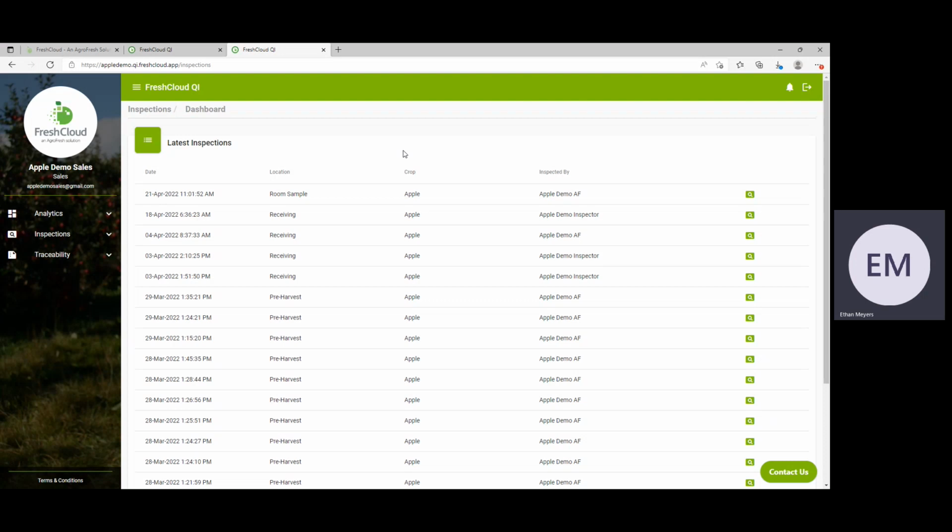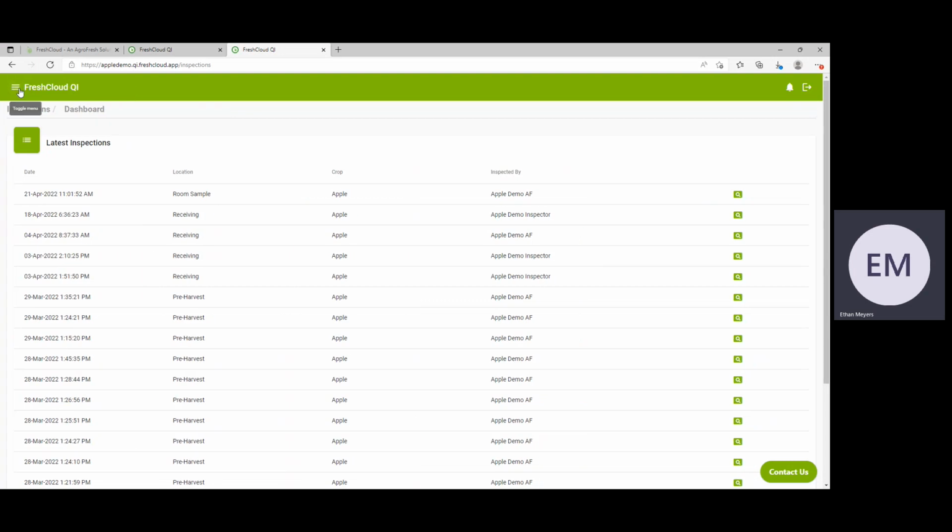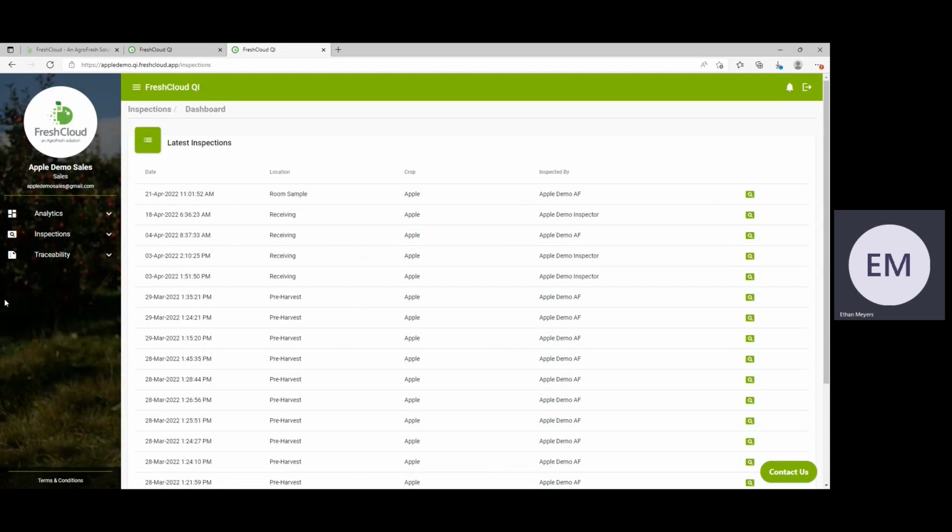A couple things to notice on this screen. On the right-hand portion of the screen, you'll see a series of magnifying glasses. And if you click on any of these, it will go into this particular inspection itself. And then you'll notice you have a couple things up in the upper right. You have a notification tab where frequently different alerts or exports may trigger. You have your logout function. Similarly, you have your toggle up here that will toggle on and off the navigation menu. And then, of course, on the left is your navigation menu.